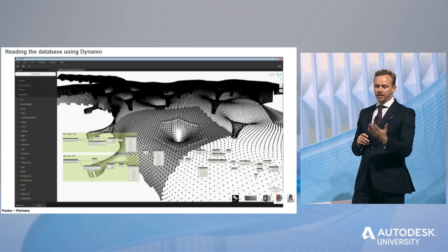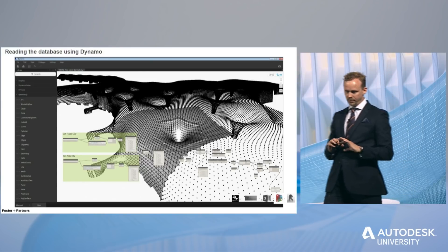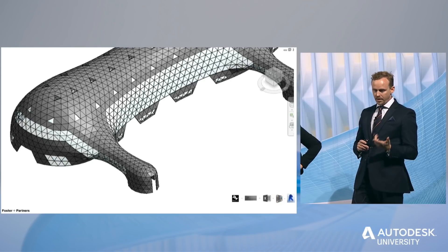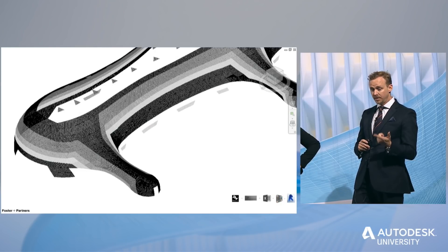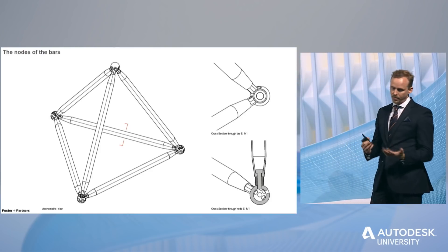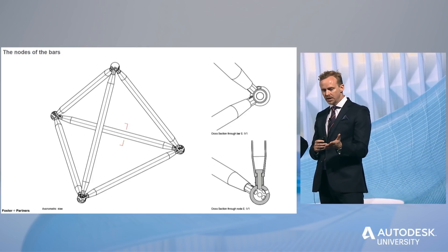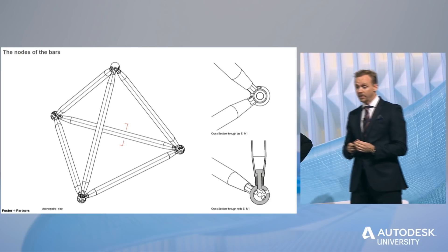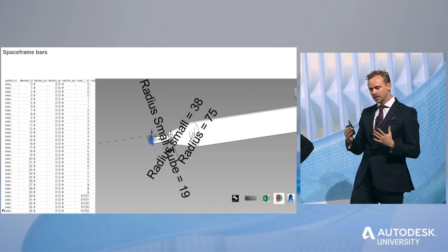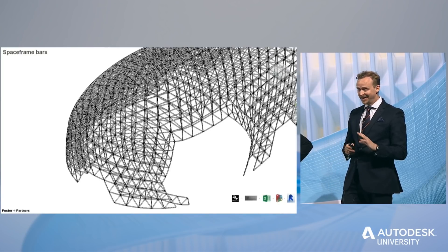We could generate everything with Dynamo, and thanks to our colleague Clifford Green, he created a script that worked very smoothly for converting this into Revit. So we had the model of the different panels and the model of the different frit patterns. Because we had created these automatic processes, we had more time and could use our creativity to continue studying different options. For example, we could generate in Revit all the different nodes with spheres for all the bars — using an adaptive component family with the same database process, we had the XYZ coordinates of each bar and the diameter of the spheres, and could generate that exact detail all over the roof.